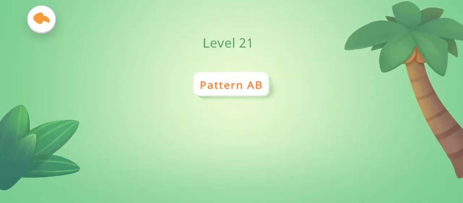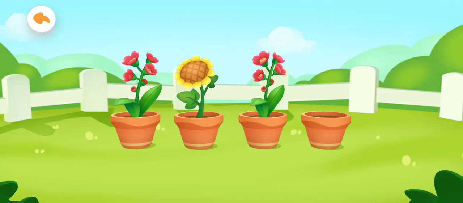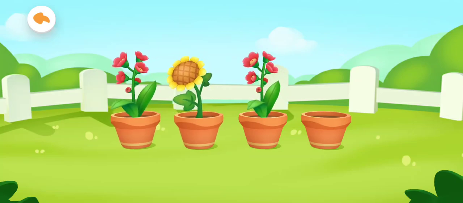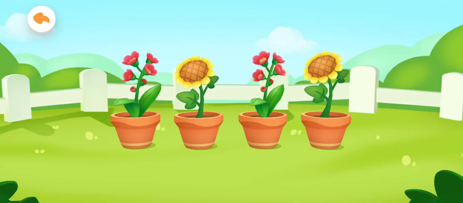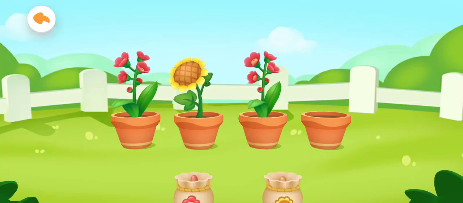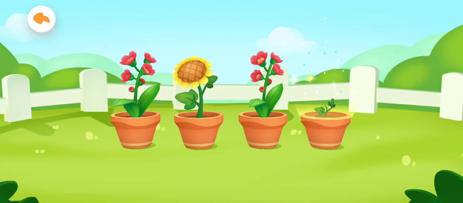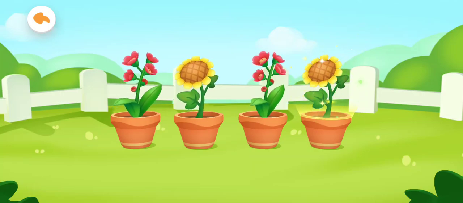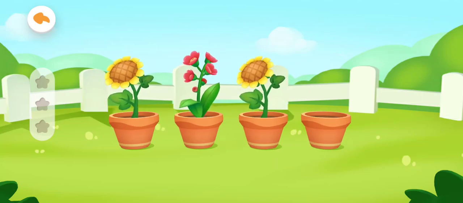Level 21, pattern A, B. Kids, flowers of different colors are planted. Can you find out the pattern here? Red flower, yellow flower. Red flower, yellow flower. A yellow flower should be planted here. Please put the seed of a yellow flower. Yes, just like that. Now you can be the little gardener and start planting flowers.